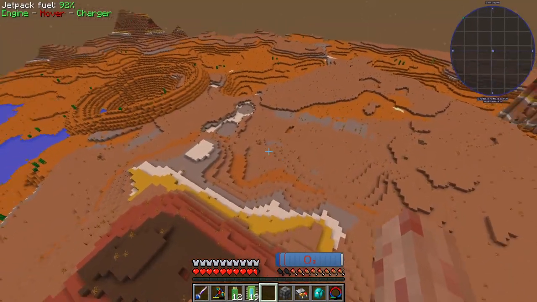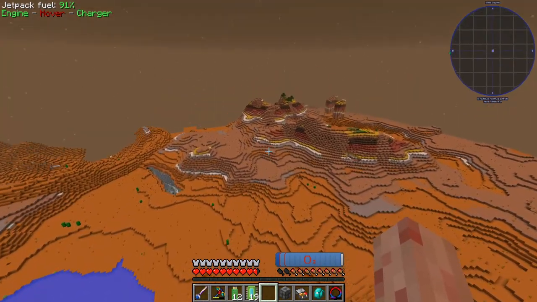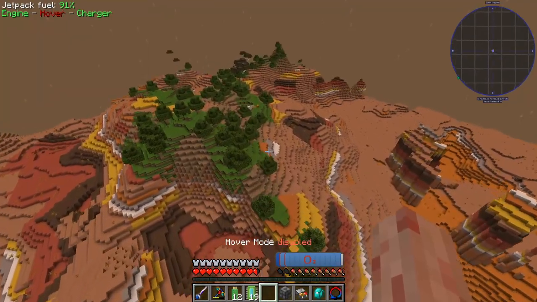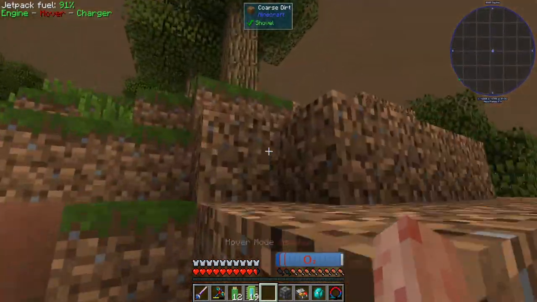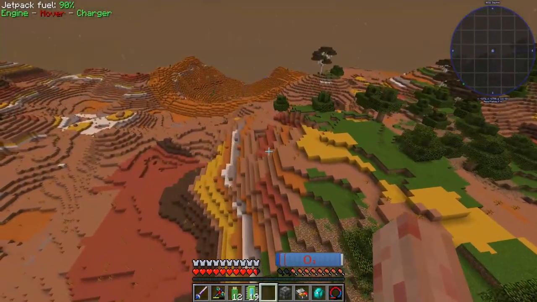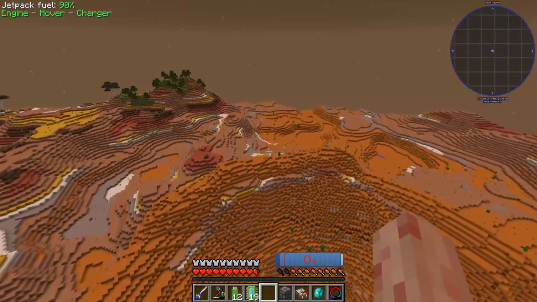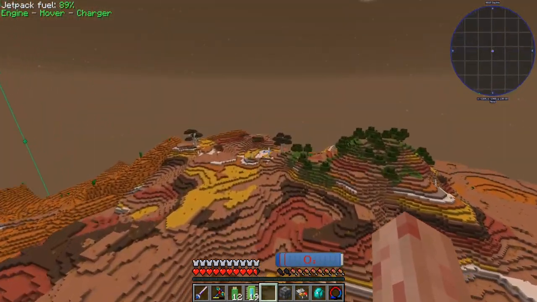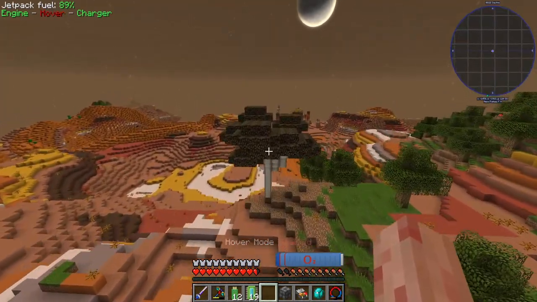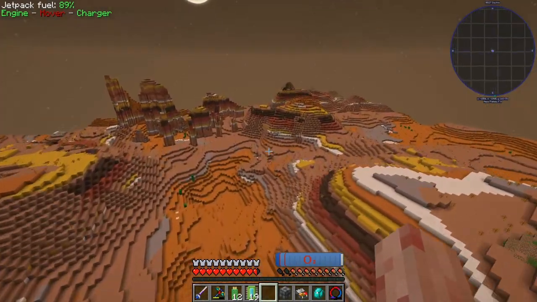Interesting. Oh, you know where you can go for some hardened clay? There's also trees. Has me a little confused. Like regular old oak trees on Mars. Is life. Big old craters. I don't really know what I'm looking for. Looking for anything. Anything new and exciting. I think this is not new and exciting. Elliptus Wood is not new and exciting.